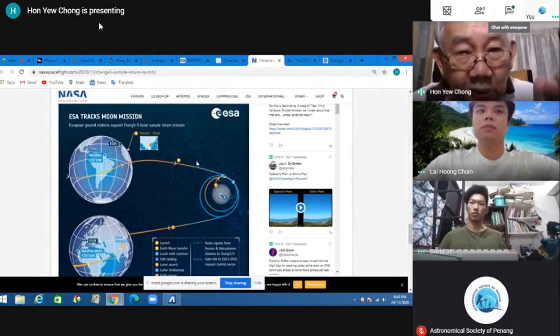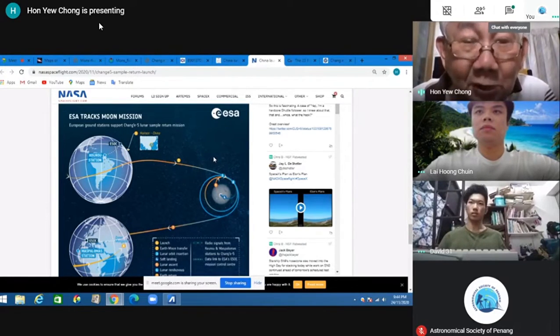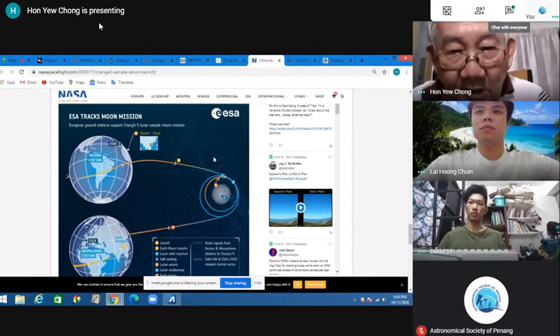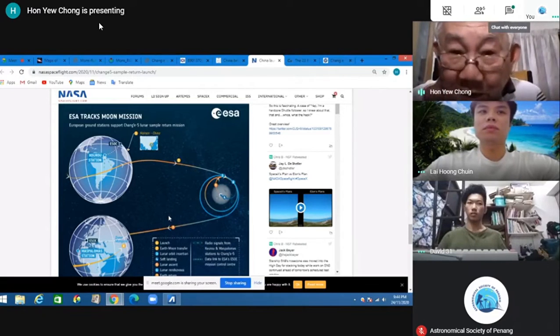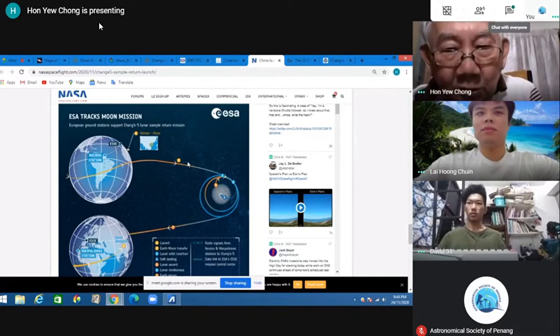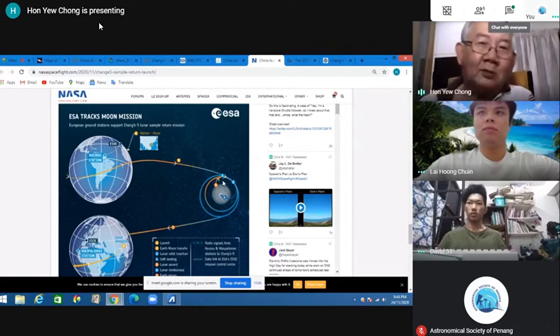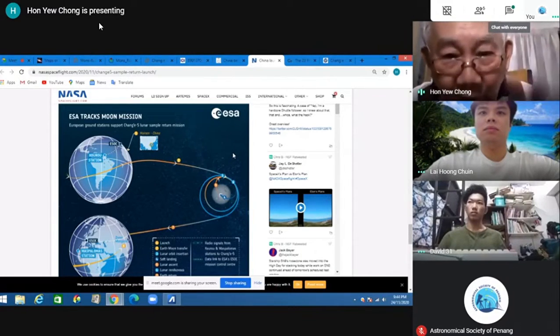Remember, in any space program, there are the theoreticians. They are what? Applied mathematicians. The old name is what? Celestial mechanician. The new name is what? Astrodynamicist. So they apply, like what I say, Newton's law of gravity, not the general theory of relativity, and they make all the calculations with the supercomputer, and you see which is the best orbit. So everything has been done already. So this celestial mechanician is very important, no? They calculate the exact orbit, hopefully using the least amount of fuel and so on.